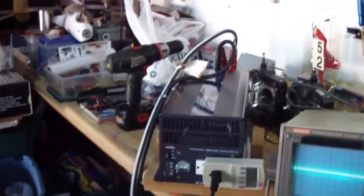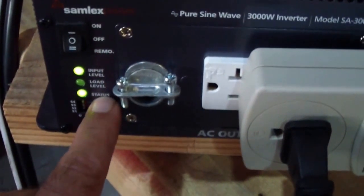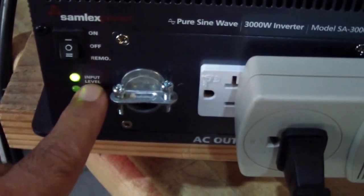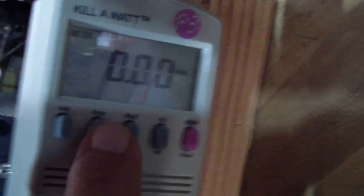Here's the Samlex connected through the jumper cables to the batteries. I know it's not a good connection, but it saves time. I'm gonna power it on. Now it tells me status okay. Input level is okay. And we have 120 volts at 60 hertz, amps zero.